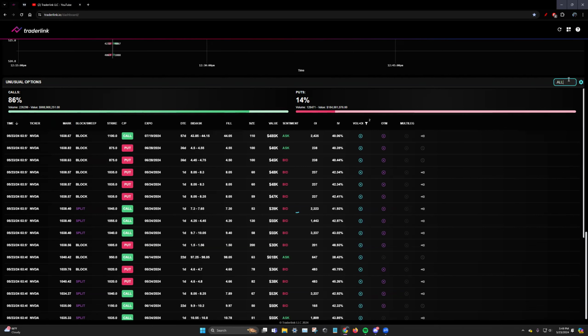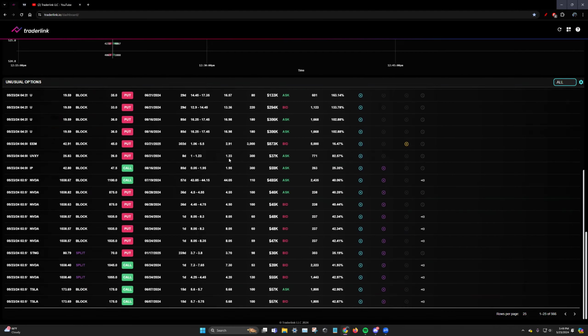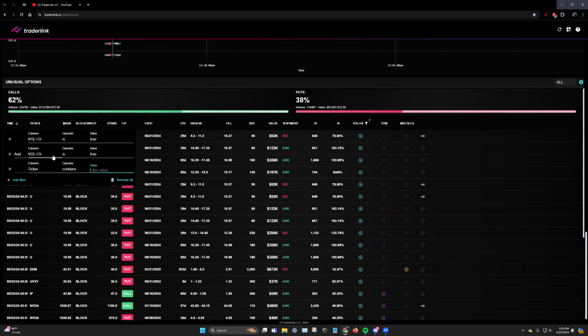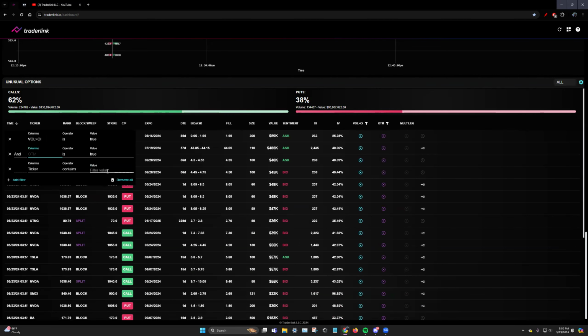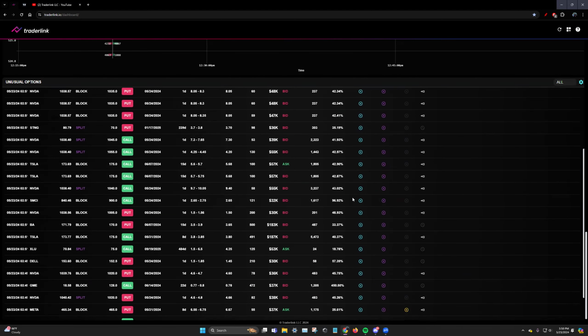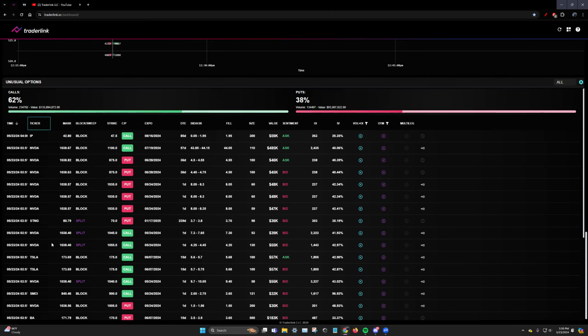And then you can type in all, and you'll get pretty much all the ones that fit the criteria. This is supposed to be out of the money. There we go. This is always going to be my suggestion for filters. There's tons of flow that comes in, right? You have NVIDIA, STNG, when you have it set to all.